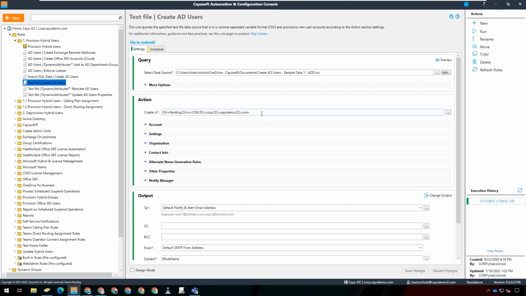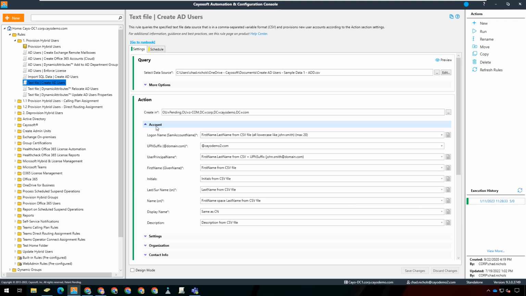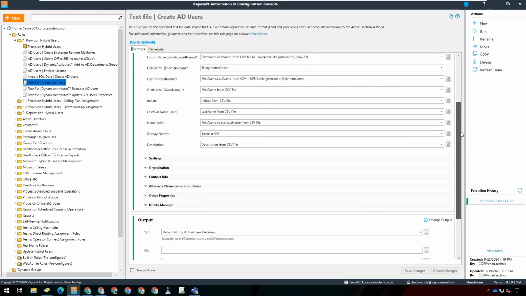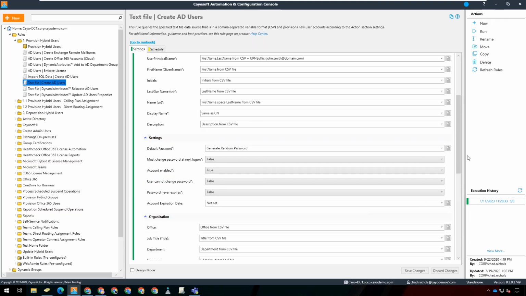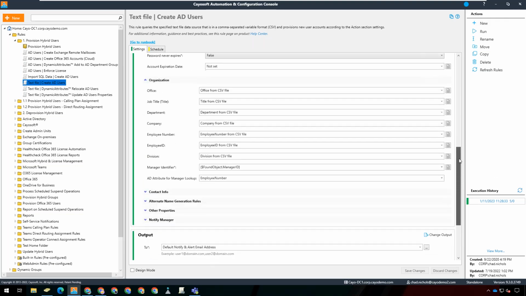For this individual rule, all you need to do once you have your data is really just map the information you have from your CSV or from your database into our rules to determine the account, the way it looks based on your naming rules, what settings you want to have as part of the process, just like you would do through your normal wizard process.